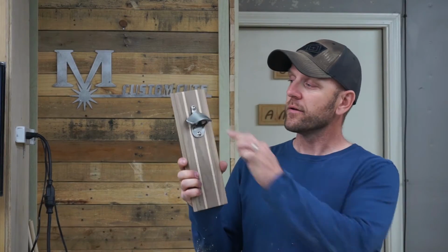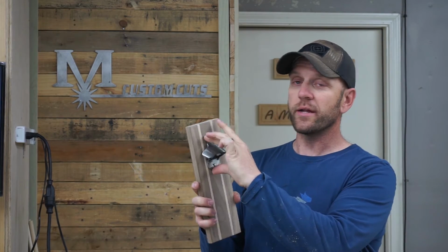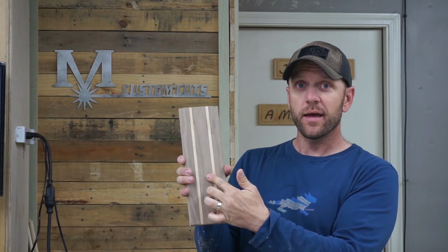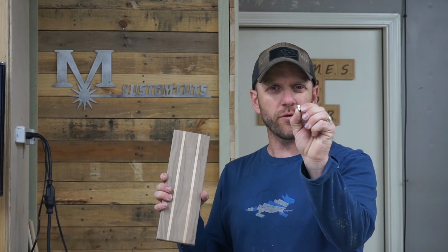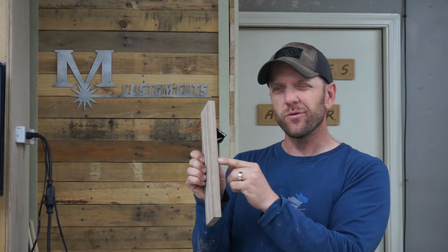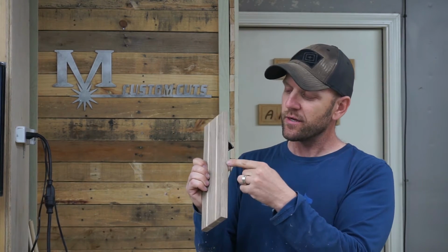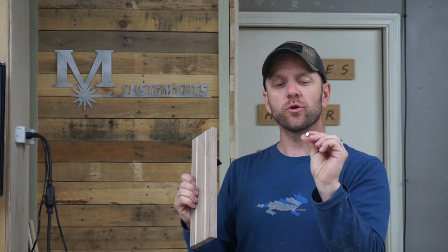Okay, we got that done. We have it pre-drilled, we ran the screws in. Next thing I'll do is take this off. I think I'm going to put a magnet on the very back side, and I'm going to recess it in there. I have these rare earth magnets. They're about 1/4 inch by 1/4 inch. I'll drill to about a 16th, maybe 60 to 80 thousandths from this face, and then I'll just glue it into there.